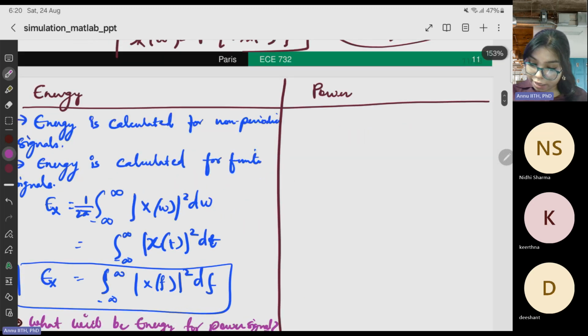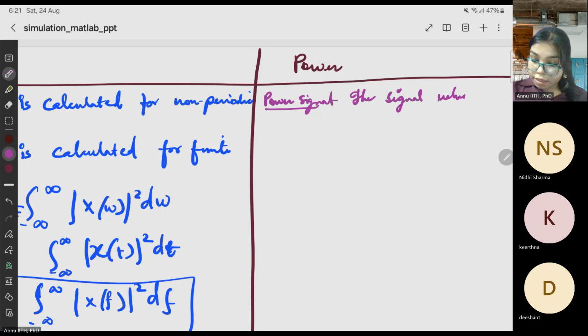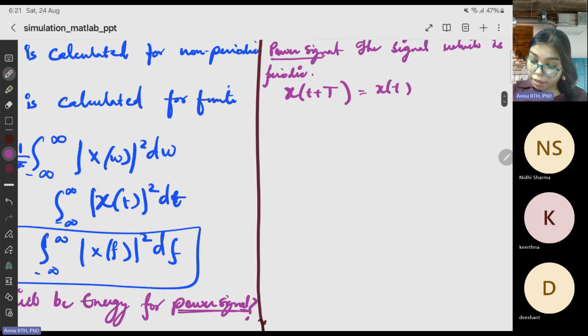So first of all, let's decide what a power signal is. A power signal is one which is periodic. Periodic in the sense x(t + T) equals x(t), which repeats after a certain period of time, where T is the time period.